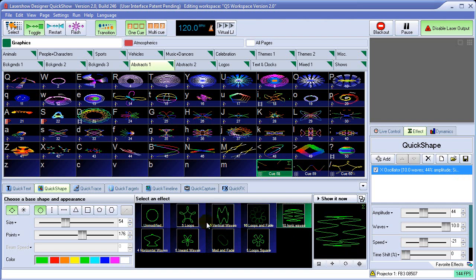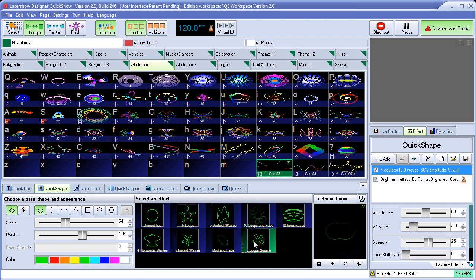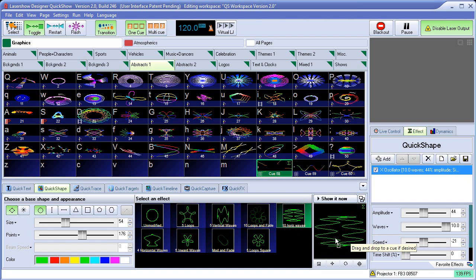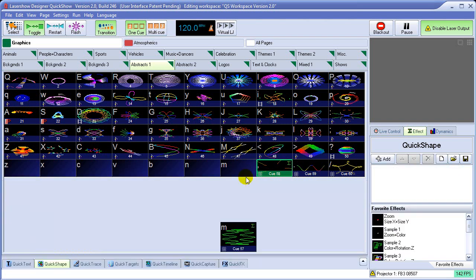So you can add your own library of quick shapes and quick modifiers, get it looking the way you want, and just drag and drop it to a queue.